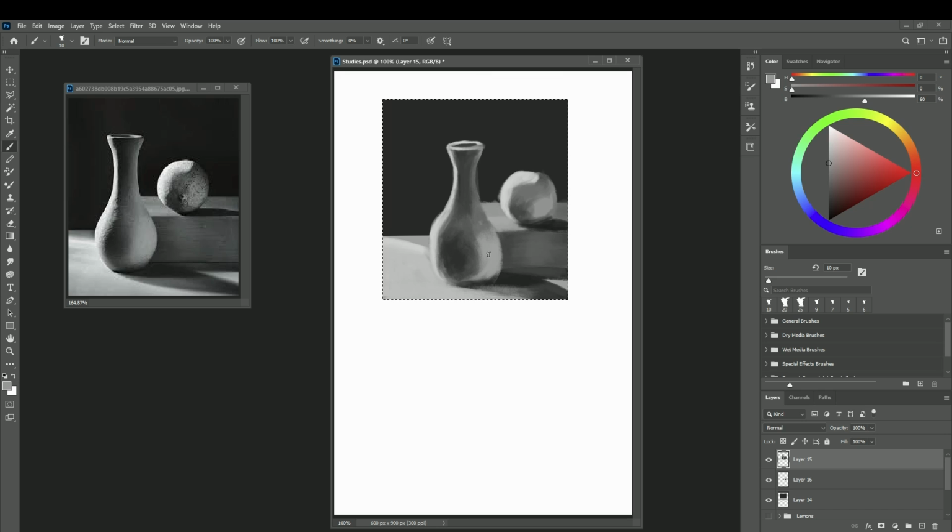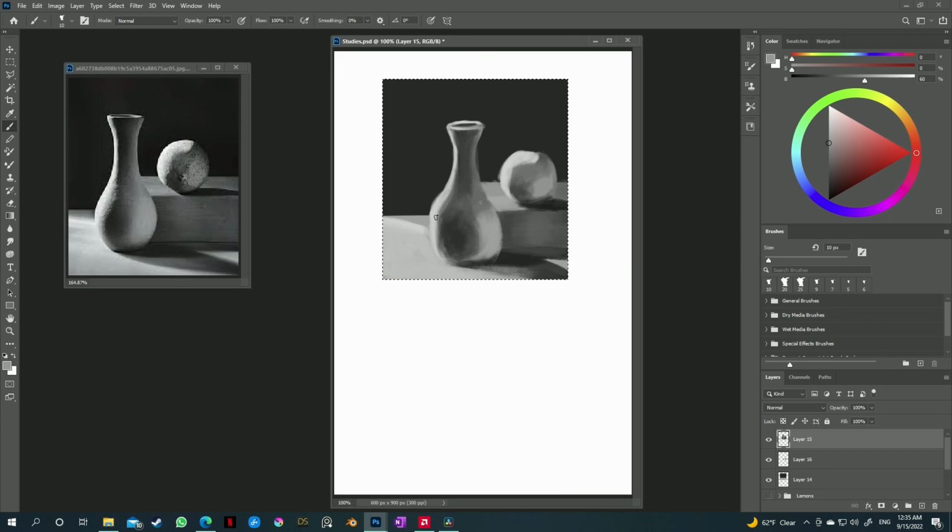I know it looks horrible, but like I said, the point is to study the values, to study how the light works, how the intensity of the light is, and what type of shadow you get from that. For example, this is a really hard light. It's like a dark room and you put a flashlight in there, so you have really intense highlights, really intense whites here. Yeah, this is just value studies for me.